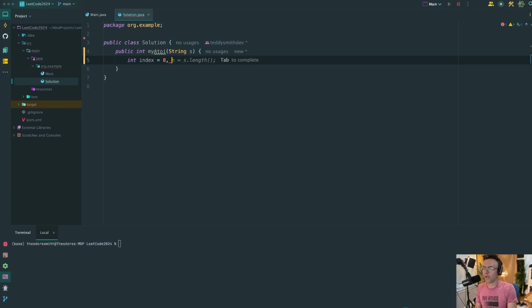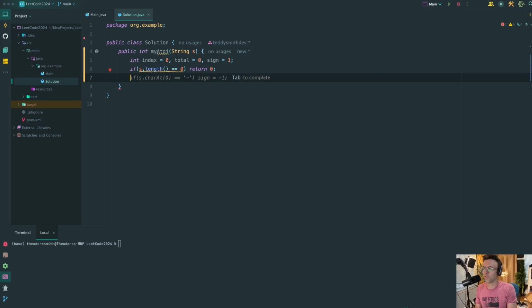We'll go ahead and start storing a little bit of state. We have a bunch of while loops, so we're going to have to keep track of the index of all of our while loops up at the top. I guess you could put it anywhere, but I'm going to put it up at the top because we have multiple. We'll check if the length of the string is equal to zero. If it is zero, we obviously don't want that, so we're going to go ahead and return. Let's start creating our first while loop.